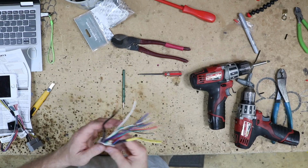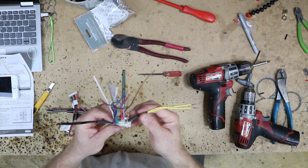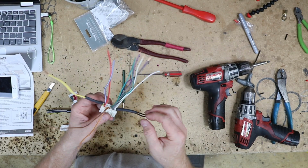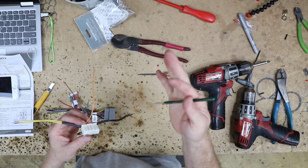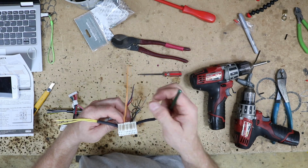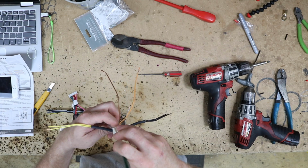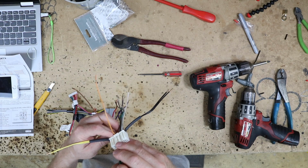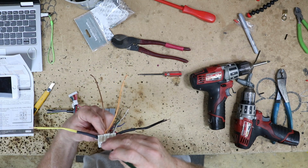All right, whatever. So for this, we're going to use a reverse harness that's going to plug into the new smart harness. Now the reverse harness is going to have extra wires and also be missing some of the wires we need. Essentially from the factory, you have a constant 12 volts, a ground, and your 8 speaker wires. Luckily, this harness has an illumination, a mute wire, an accessory wire, and a remote turn-on wire. We're not going to need any of those. We're going to pull those out because what we need to add into it is the CAN bus wires, CAN high and low. That's what's going to talk to the smart harness.